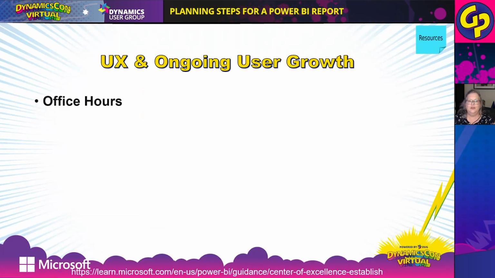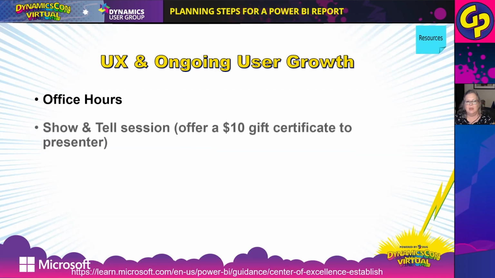Now, other things you can do, you could offer office hours on a regular basis. Doesn't have to be once a week even. It could be once a month, once every 2 or 3 weeks. And my recommendation to you is always have something to talk about. You could say, hey, somebody sent me this email, because if someone attends and they don't have anything to ask and you say, well, nobody has a question, I guess we don't have anything today, then if they're on the fence as to wanting to use the product or not use the product, they're going to think nobody's interested, and that's not a good thing. So always have something to show them.